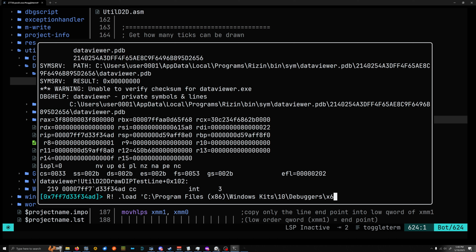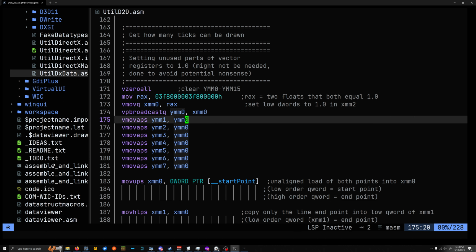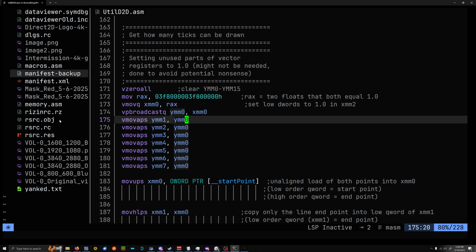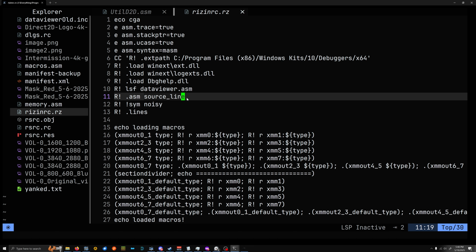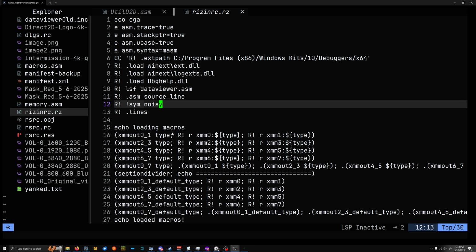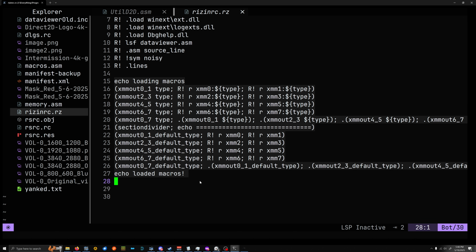Yeah, this is just me trying to... I was just going through command history, which you can do with up and down arrows. What was I looking for? I was looking for something here. Let me look at my little macro. I have a little macro file in here somewhere that I wrote. Not macro file, but it's just some commands that I like to set up Rizin with, and then the macros.